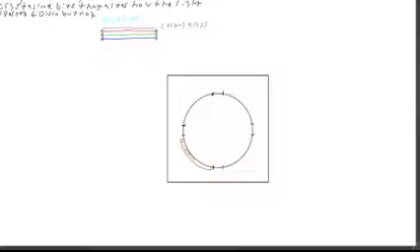I got it. So, actually, let me lay it out in my room so I can see it.